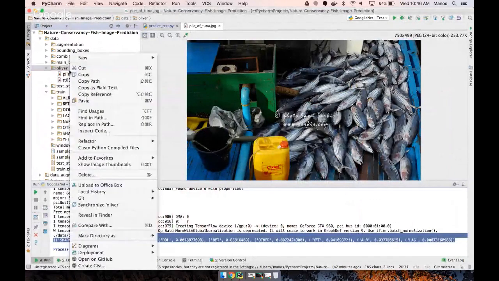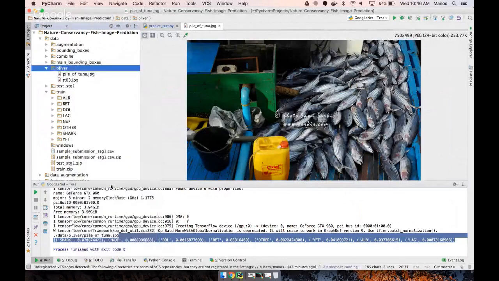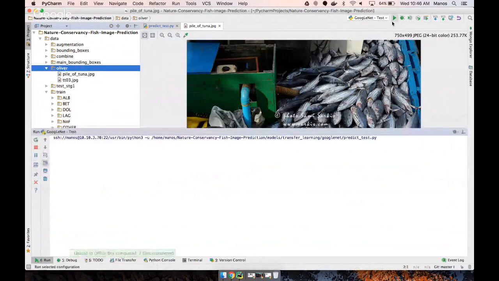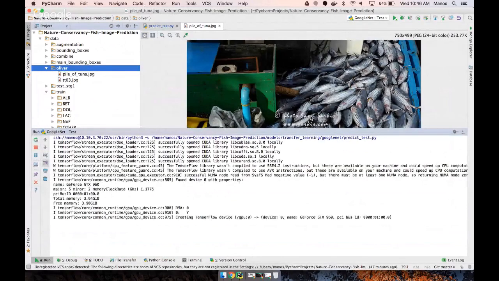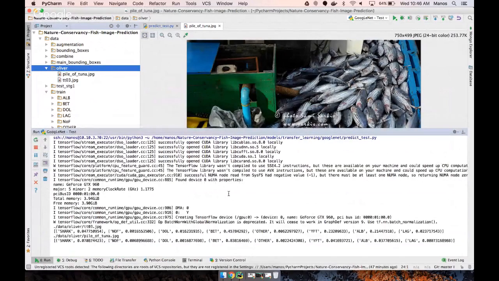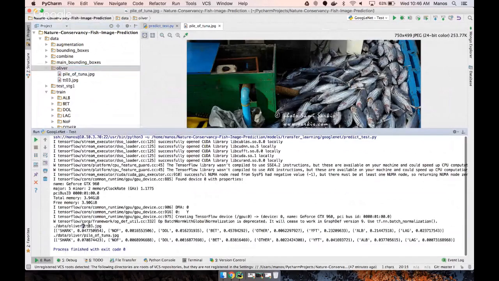Let's make sure this is on our server. So I'm actually running this on a remote server with the GPU, which makes things a lot faster. So let's run this again. It'll do both images. The first one is the one we're judging on. Let's walk through this one. This TT03 is the one we just Google searched.